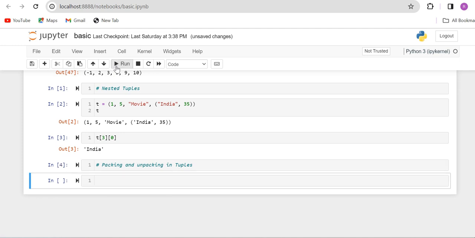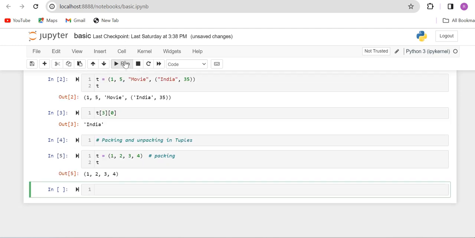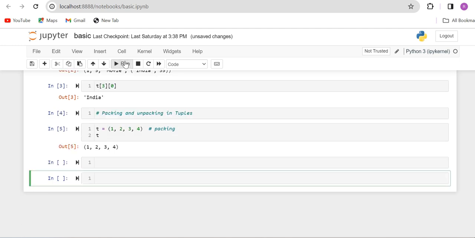So far we have been defining a tuple like this. Like this. So what is this? What are we doing here? We can say we are doing packing. So we are doing packing of variables. So we are doing packing for elements. You can equally do unpacking like this.